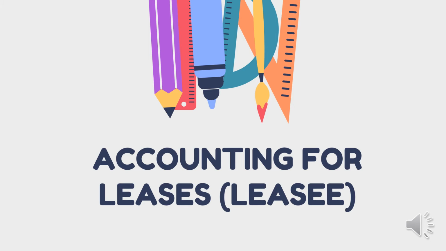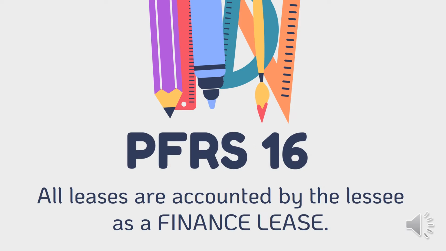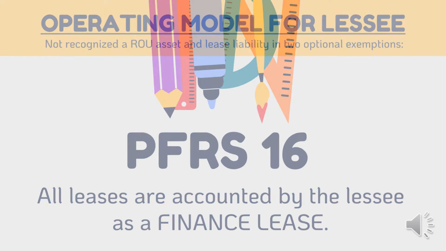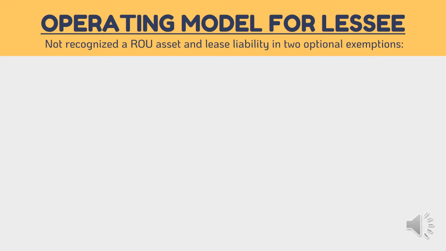Let's move on to the part of accounting for the lease on the part of the lessee. Under IFRS 16, all leases are accounted for by the lessee as a finance lease. Paano ba yun pag sinabing finance lease? Nagre-record ka ng right-of-use asset and lease liability. Under IFRS 16, sinabi niya na kapag si lessee pumasok sa isang lease contract, yung classification agad nun is a finance lease.